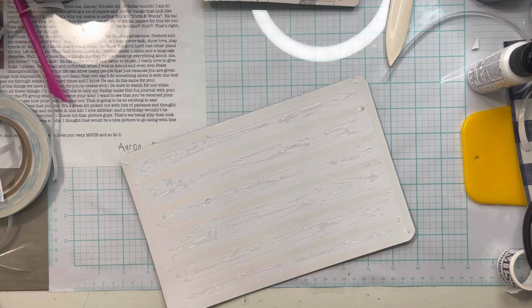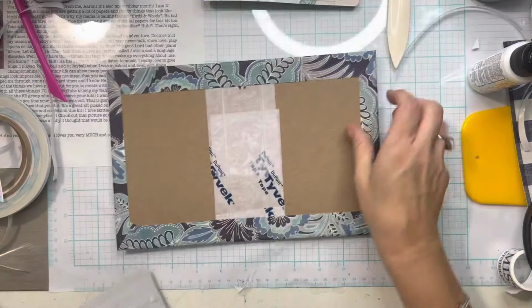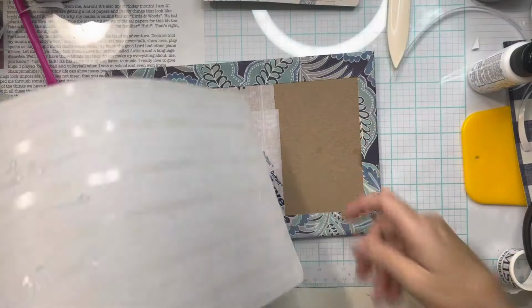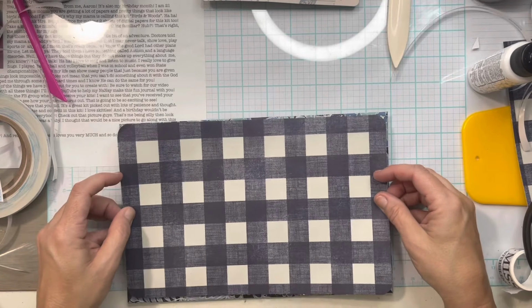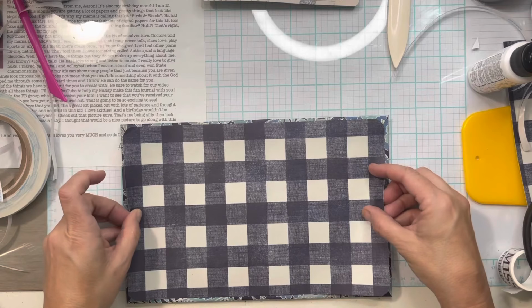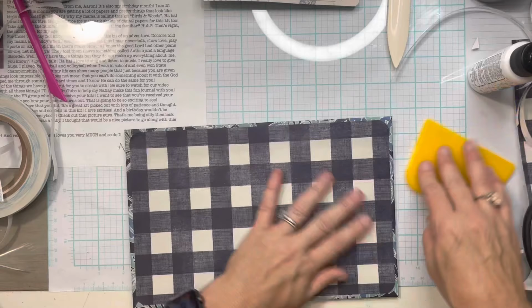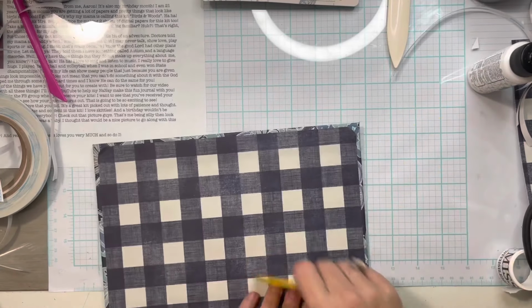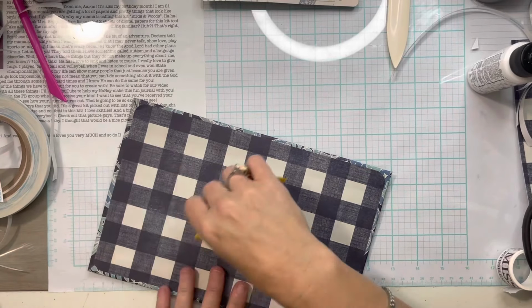Okay, now that we've got that done, I just need to get my cover back out. Because this is the inside cover, it doesn't matter what's up or down, or how I have my cover. So now I'm going to do the same thing and try to center it up as best as I possibly can. And then I'm just going to get my little scraper tool and scrape it all in again, just like I did before.